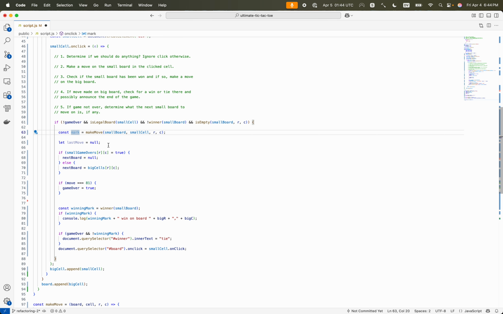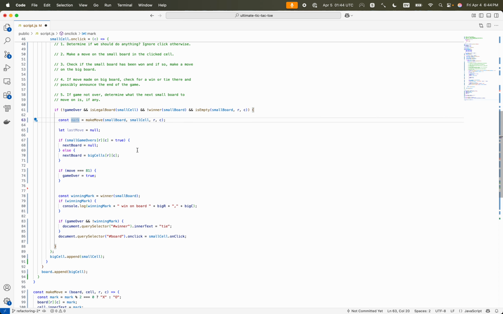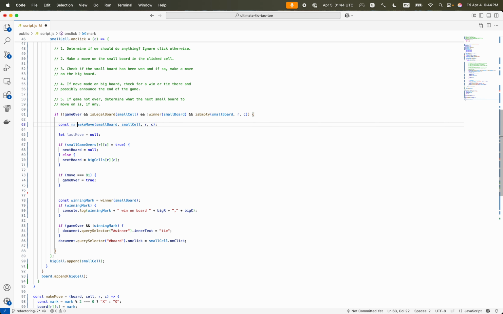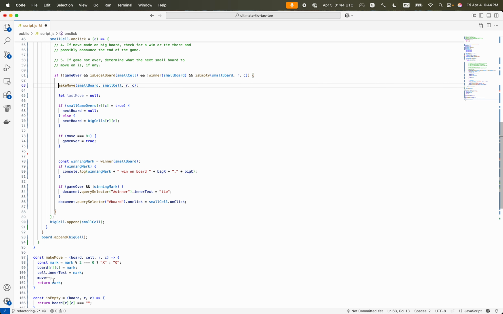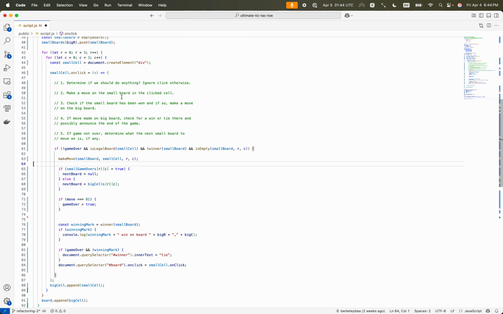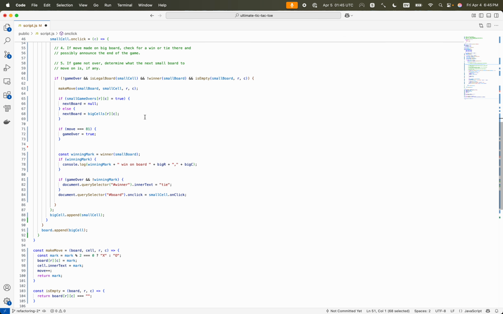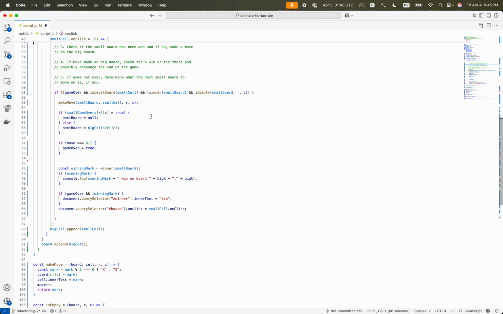And this is gray because we haven't used it yet for anything. But I think, actually, I don't know if we will even need to. Maybe that was premature. Okay, so if we need it, we can get it, but if we don't need it, we can just ignore it. Last move doesn't seem to be used at all. Okay, so this make move, hey, look at that. That's our item number 2 on our to-do list. Make move on the small board in the clicked cell. So it's updated the board, updated the text on the screen, updated our move count, and we're all good.